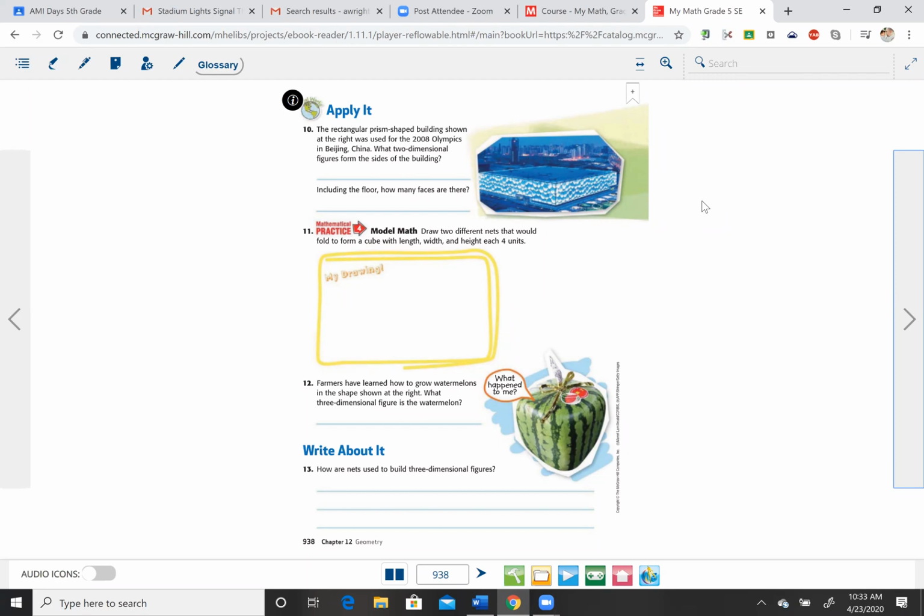So guess what? You pretty well just described every single thing to me. You told me how many faces there were, how many of them were congruent, and everything like that. All it's asking is it gives you a shape and it wants you to kind of give some information on it. Does that make sense? Yes. Okay.